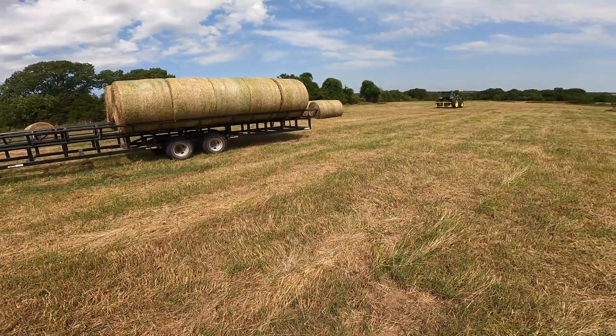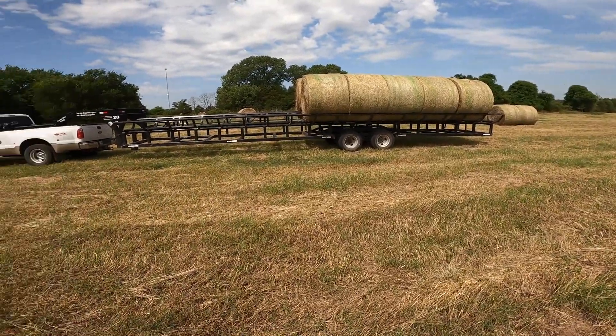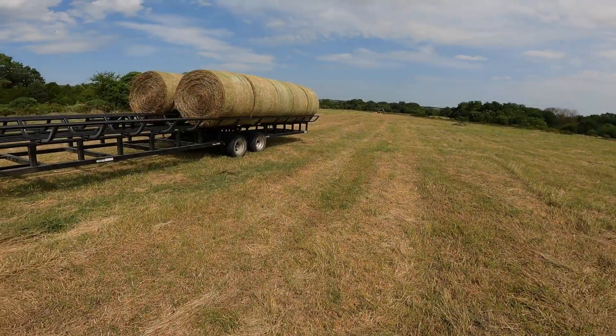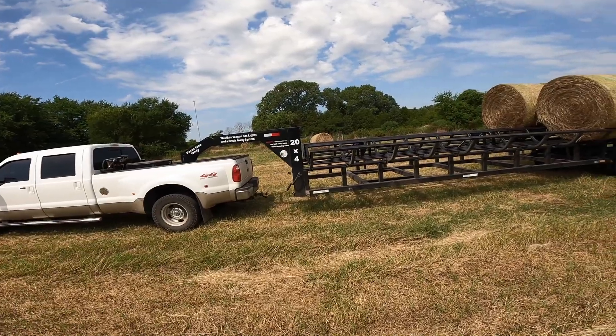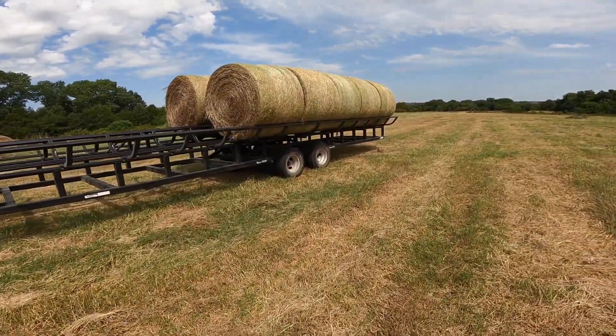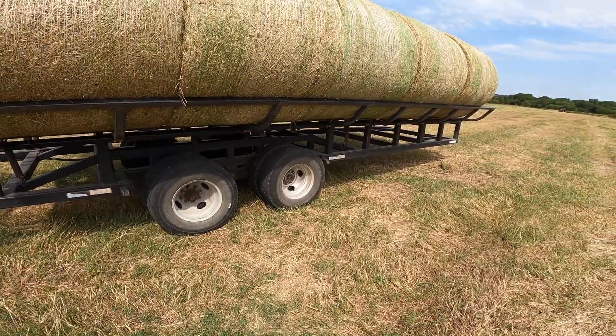The park brake works while sitting in the field, but if it's real dry like this the grass is slick, so we just sit in and hold the brake while they push bales on. The Fords have no issue pulling them around - I'm sure the Dodges and Chevys don't either. I don't own those, but a buddy of mine has a Dodge one-ton and doesn't seem to have any trouble. These trailers are tire eaters, but when you're hauling 20,000 pounds 30 times a day it tends to eat them up. We have our own tire machine so we try to patch our own holes when we can to save money.